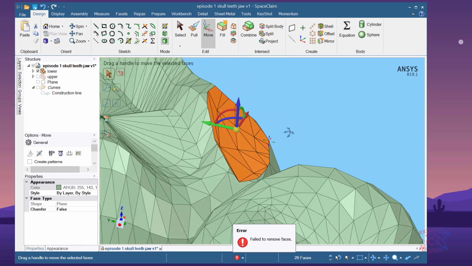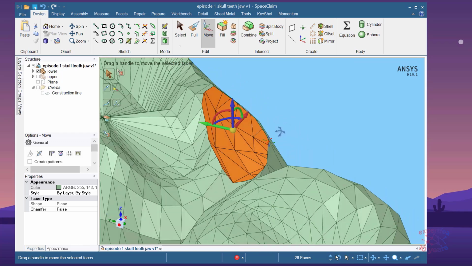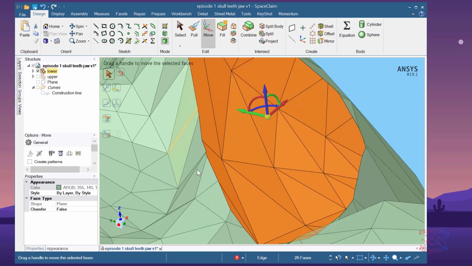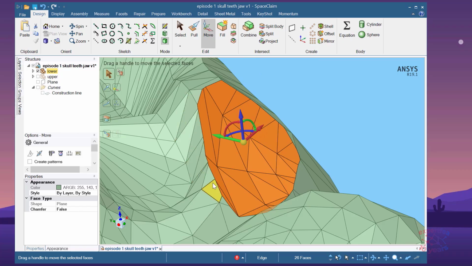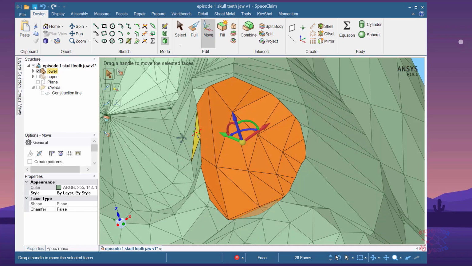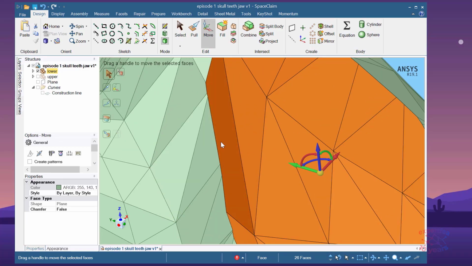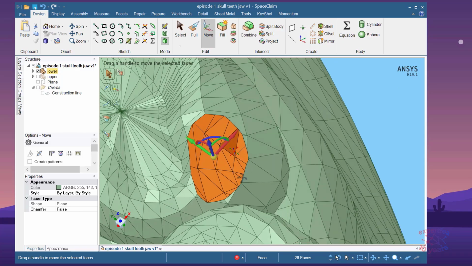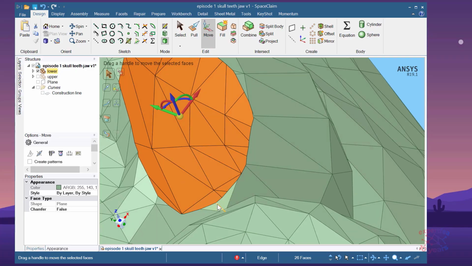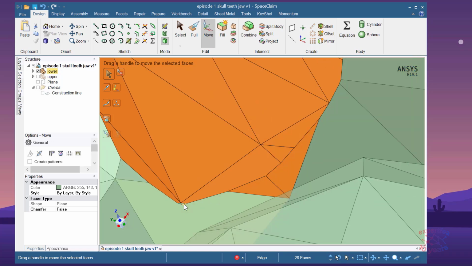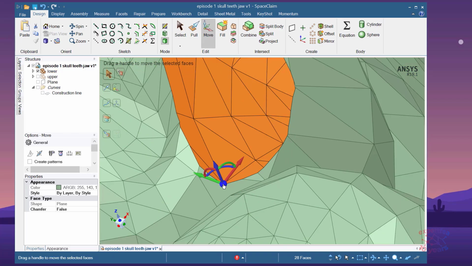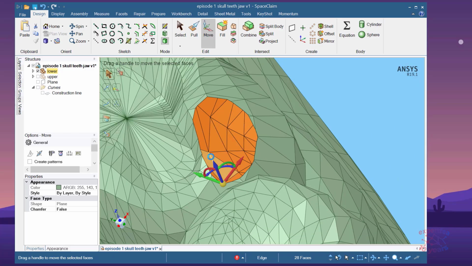Try to remove faces. It's a problem here with the, let's say, the neighboring faces. There is an abrupt passing from this face to this face. What should we do? Maybe let's also select these. No, I just panicked. We have here these two small faces that we forgot. Let's click the delete button.